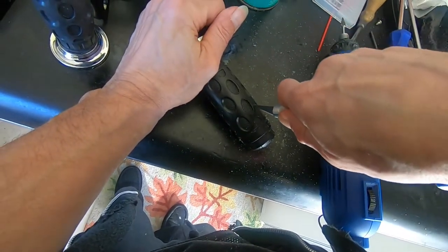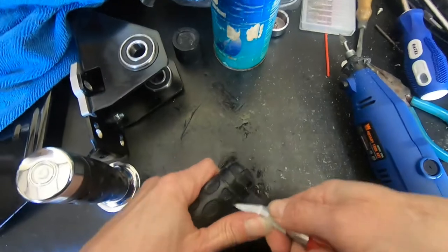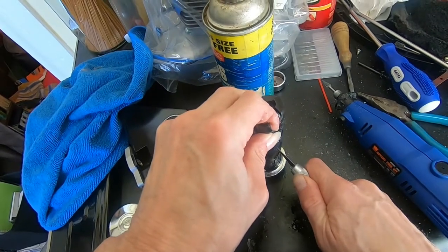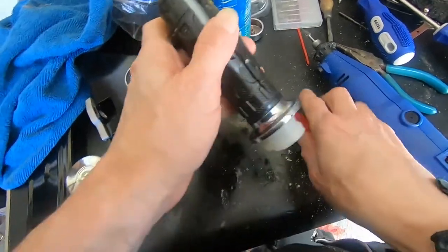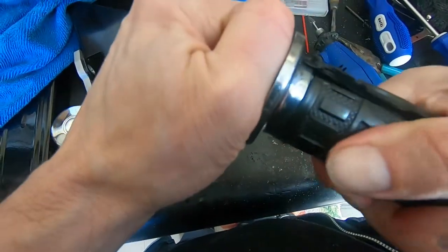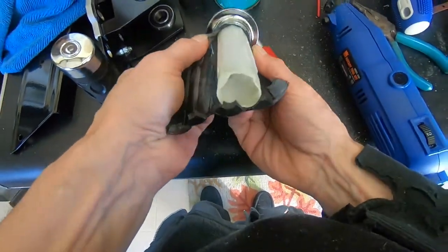I mean, this may be glued in there. If it's not glued in, it's just super tight. And it's not glued in, but it's just really tight. Appears to be really tight here at this plastic chrome thing. So I suppose I'm gonna have to blast that apart.